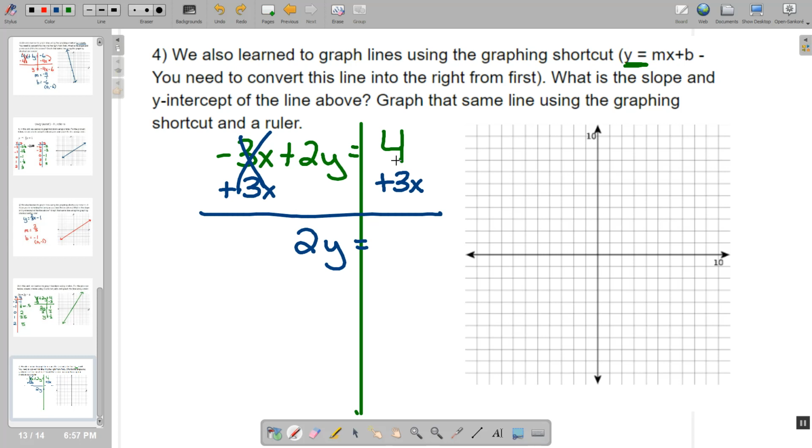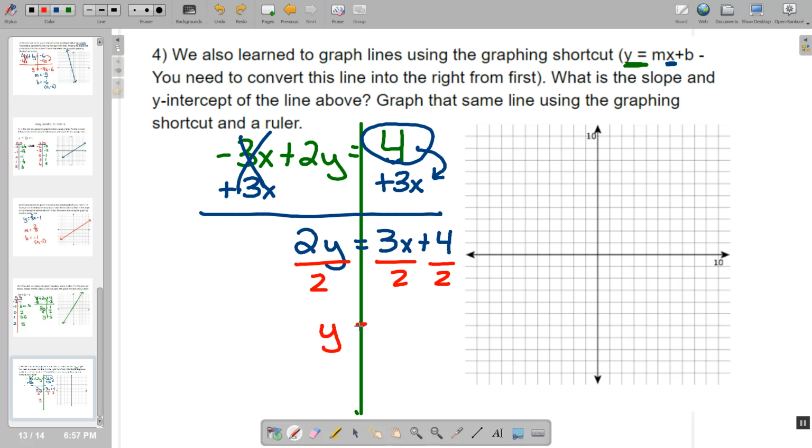Now, once again, it's like boys and girls at a dance if Mr. Schmidt is chaperoning. They can stand next to each other, but there is no touching. So it's going to be 3x plus 4. You could write this as 4 plus 3x, but I recommend putting the x first because in y-intercept form, the x is first. From here, I just need to divide everything by 2 to get the y alone. So I get y is equal to, I'm going to leave this as a fraction, 3 over 2x plus 2. And my equation is done.